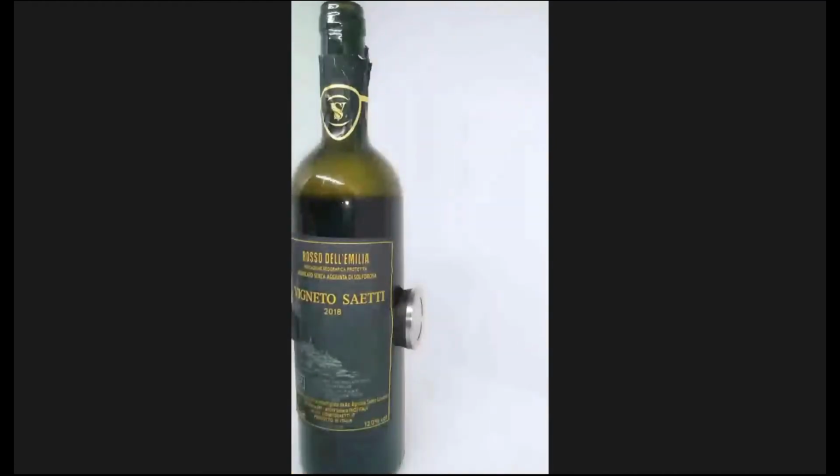So let's move it to the nose. Can we see the arches? So what do we have at the nose? Oh, that's fun. It's actually interesting, but it smells like salami, black pepper a little bit. A bit of chestnut, a bit of ink, if you want to say. There are so many interesting flavors. And there is also a good, fresh, lively, fruity, like a cherry flavor in it.